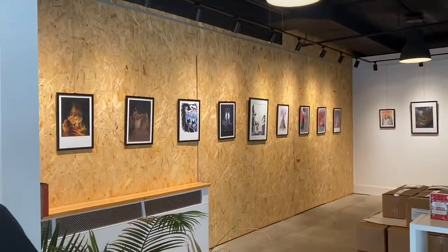All these pieces, with the exception of the cover, which I own, are on sale. So you could pick up the original piece while you're down here, or any number of prints that they have as well, for the digital pieces. Even the original ones you could get prints of. Obviously the originals will be more expensive, but you could get a print of these if you so wish, so you can still have this up on your wall. Essentially a giclée that is extremely affordable.